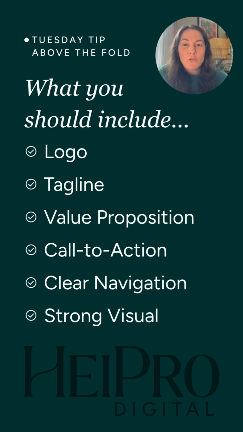Third would be your strong value proposition. So this is stating who you are, who you help, and the benefits that your website visitors can receive when they engage with you or they work with your brand. Next would be a primary call to action. So this is that main action that you want users to take on your website, whether that's book a call, add to cart, whatever that is, that's the main idea. That's the place where you want your website visitors to end up.